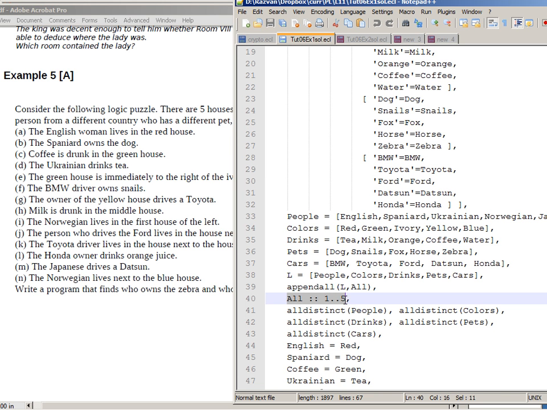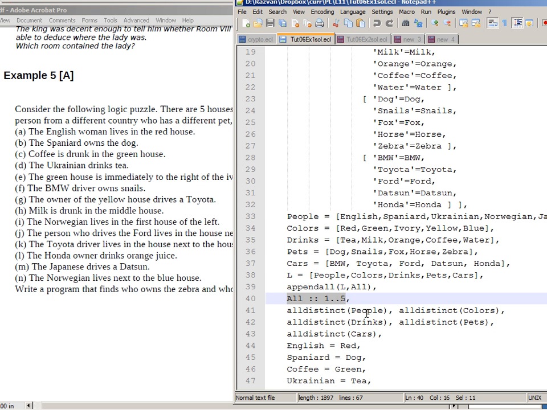But then in each group, all the variables are distinct. So all the people are distinct. This is one piece of information that you don't usually see. You have to derive it on your own from the puzzle, right? The puzzle doesn't tell you that people are distinct. It's well understood, right, that the English and the Japanese are not the same person. But when you go to the realm of mathematics and you denote different entities by variables, it's not clear they're not the same unless you say so.